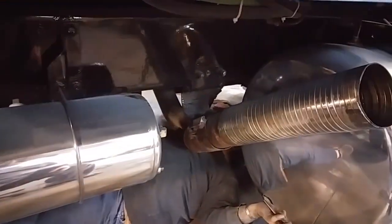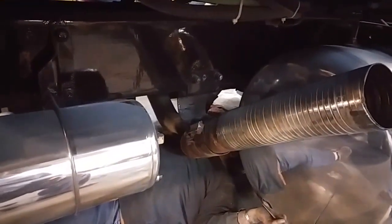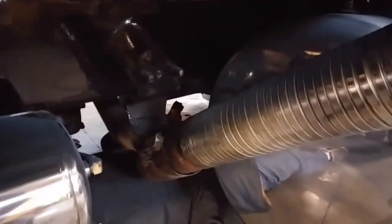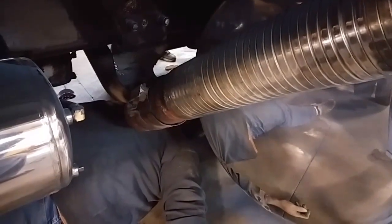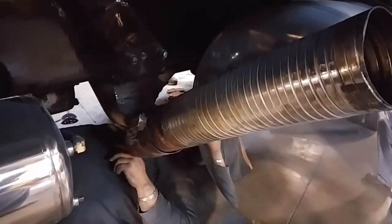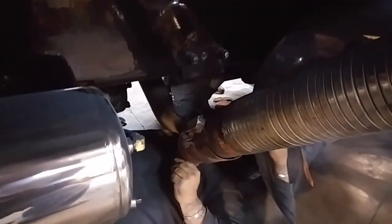Chad, damn monkey arms. You know what I mean? Because I can see the floor hole. I can see that floor hole if we can get around to it from up there. Yeah, and we can get them. That's the hard part. John, that doesn't even look like a bolt. That doesn't even look like a nut.